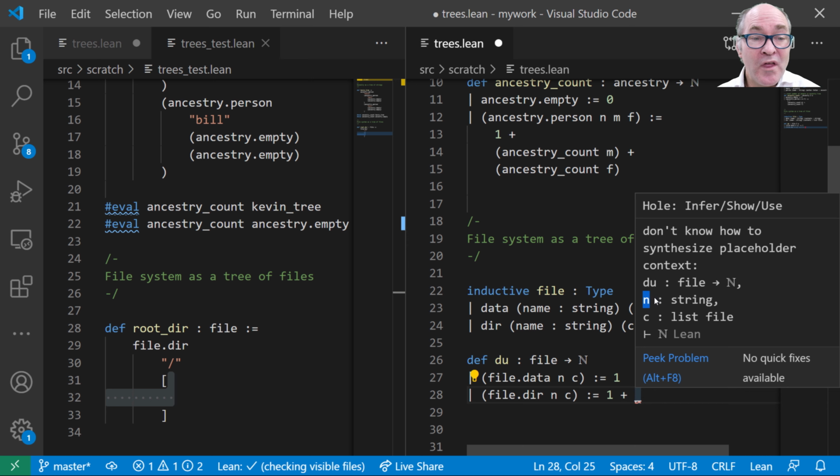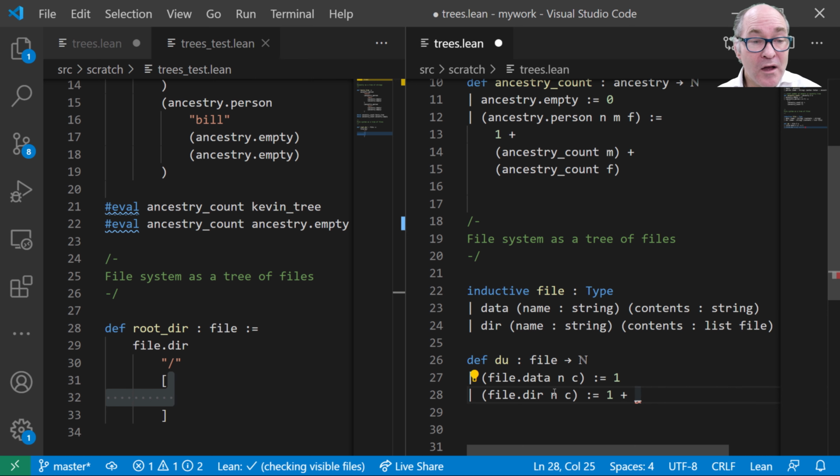We can also assume that n is a string. Where does that assumption come from? It comes from right here. We've been given a file that's not a data file, so it's a directory file. The directory file must have been built by applying file.dir to some string name and some list here.